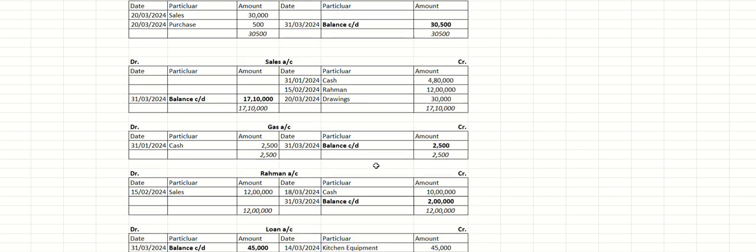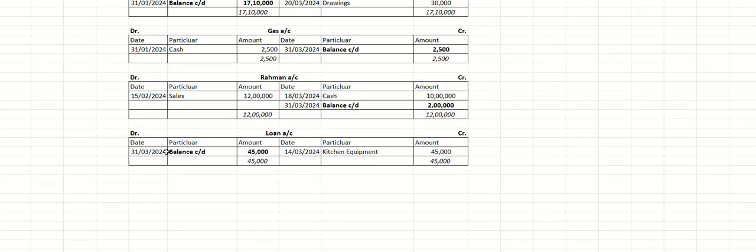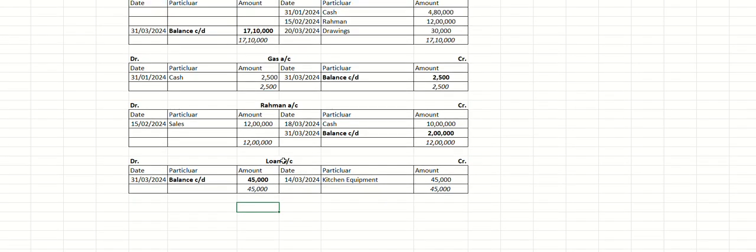Now just remember, it is not balance carried down everywhere. Why? Balance carried down means that for this year the balance is found to be 45,000. So when we write balance carried down, it is expected that it will be taken forward to the next year also. But remember, not everything will be taken forward to the next year. Just think here. The gas bill was 2,500 rupees. In the next year, we will have some other gas bill, some other amounts. We needn't take forward this amount.